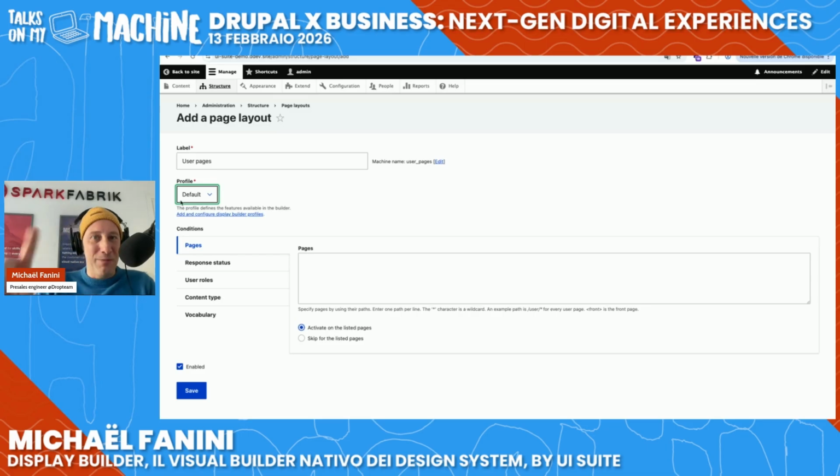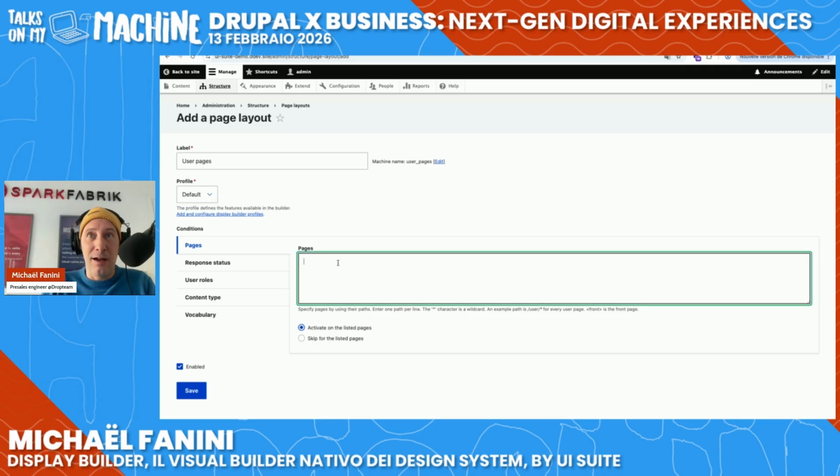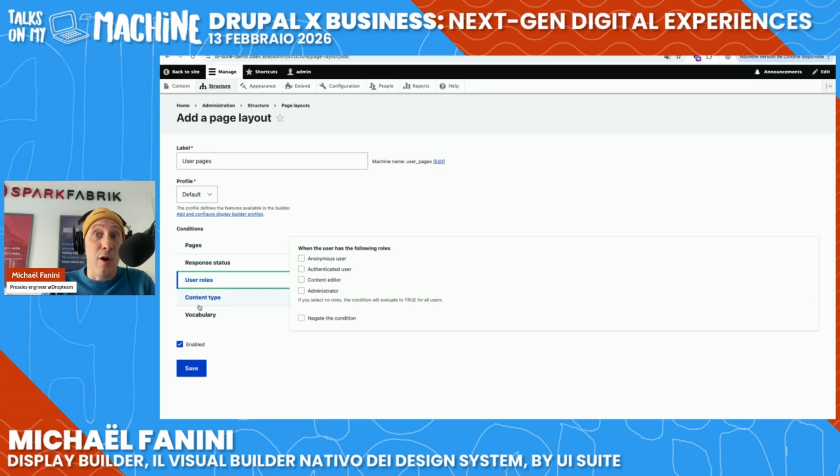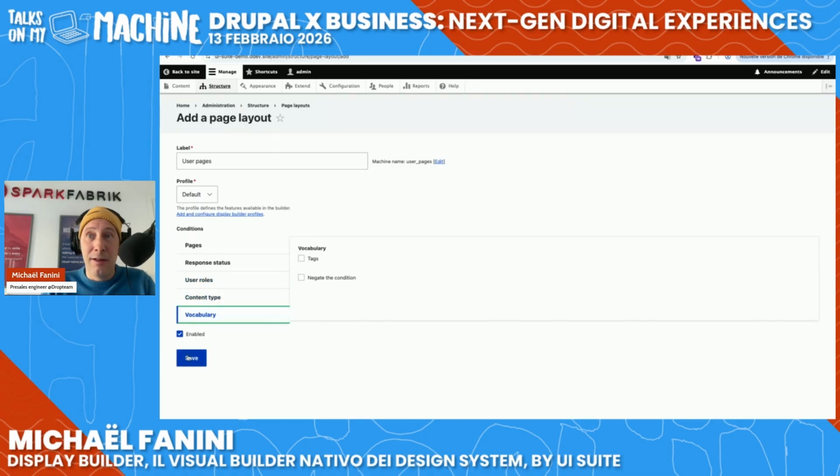I will show you just after how to manage profiles and how to have many profiles. This page layout, I want it available only for user. You see the page layout is implementing the condition plugin of Drupal. It's classical stuff. Here you can say, okay, this page layout I want for this page, for this user role, for this content type, etc. So let's save it.